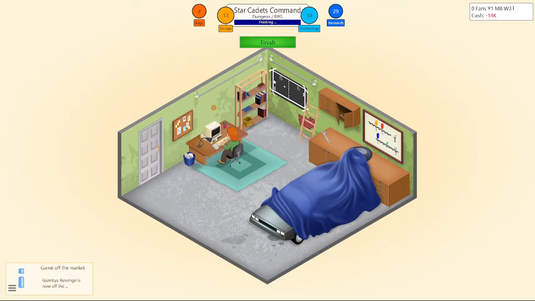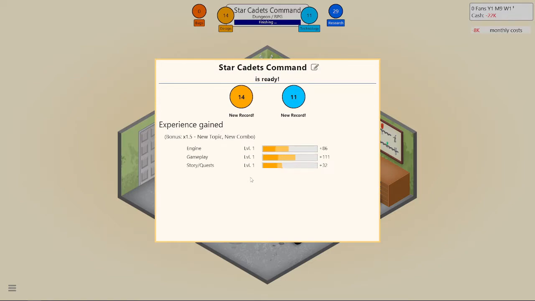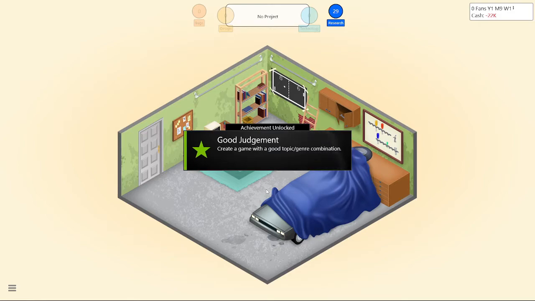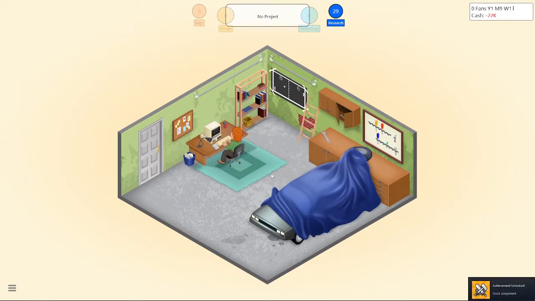Hold on. Cool. Let's do it. Oh yeah. This game, watch, the numbers are gonna be like 10 out of 10s. Second game in the business and we're already gonna be like god tier. Let's release it. Create a game with a good topic and genre combination. Okay.